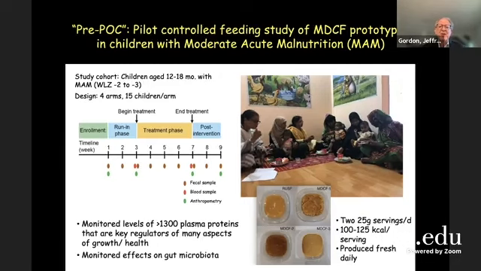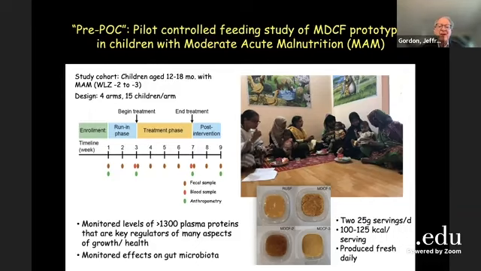During treatment, which was done under supervision twice daily, we obtained a fecal sample, and at the end of the treatment period, again, a blood draw, a fecal sample, and anthropometry, and a 2-week post-intervention follow-up. We didn't expect, because of the size of the study, that is to say, the power of the study, only 15 children per arm, that we would obtain a statistically significant change in anthropometric measures of growth. But we did hope we would see which MDCF would be most effective in repairing the microbial communities, and perhaps which ones would also change the plasma proteome.